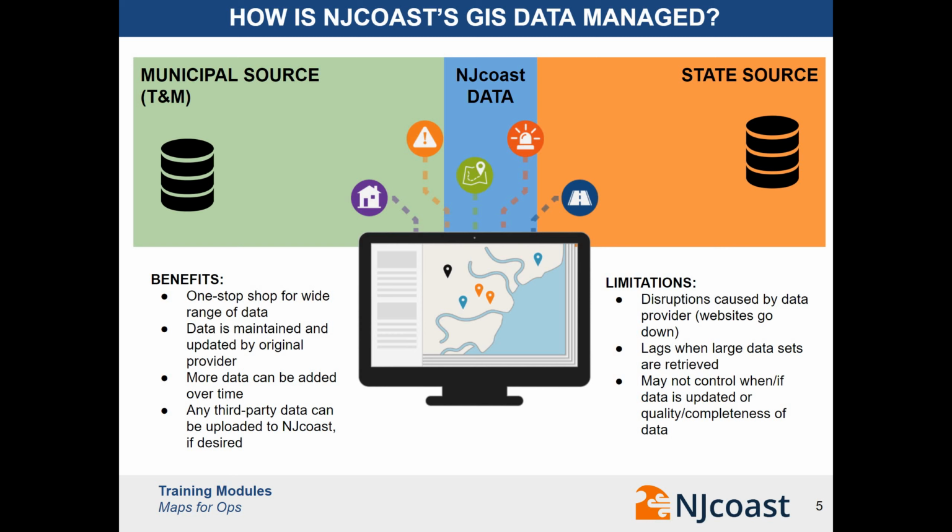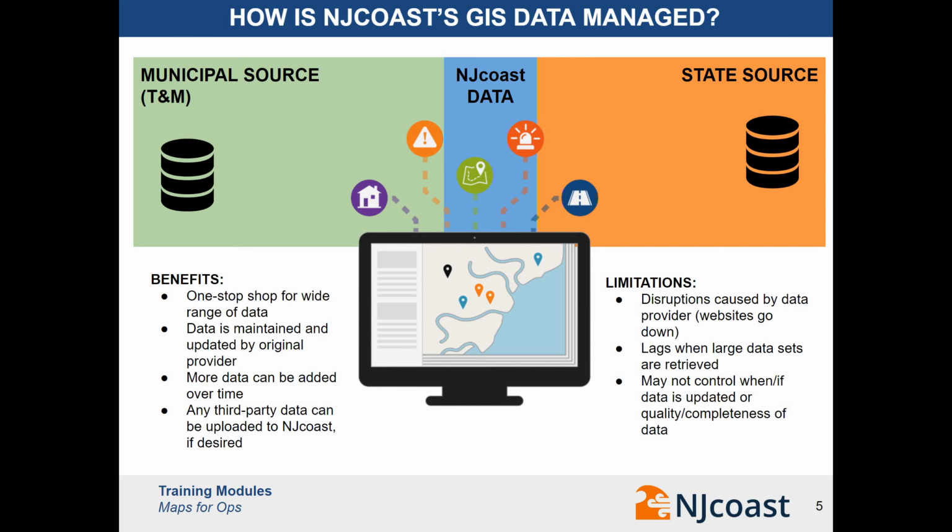And then NJcoast also has its own private database. NJcoast runs in Amazon Web Services, so Amazon is our cloud host, and all the data that we generate, mostly related to storm simulations, but also anything our users upload or anything our users create by annotating or marking up a map, all that kind of information is actually stored on our local servers at NJcoast. So we basically have multiple owners of data who are all allowing their data to be visible and received by NJcoast and put into one user-friendly interface.